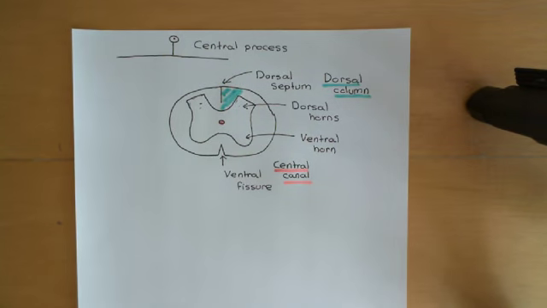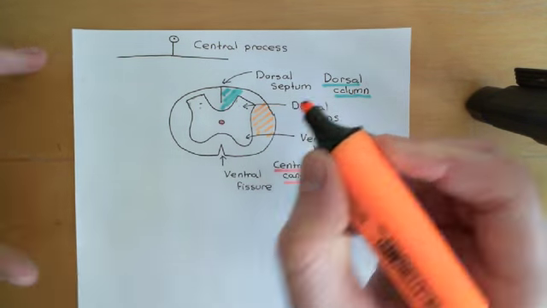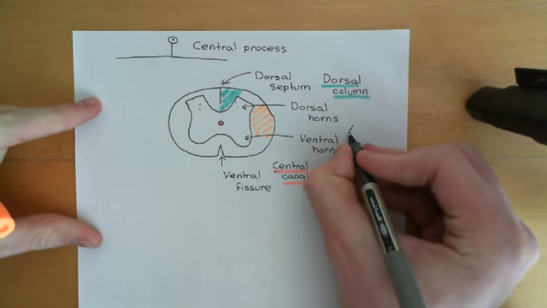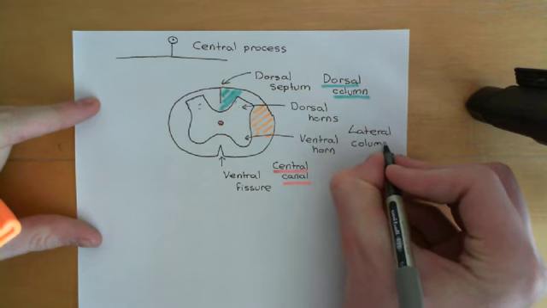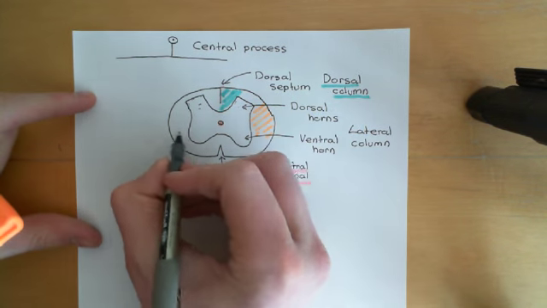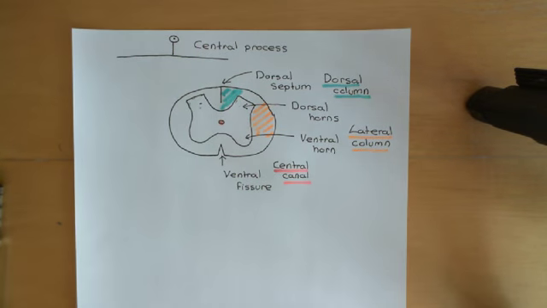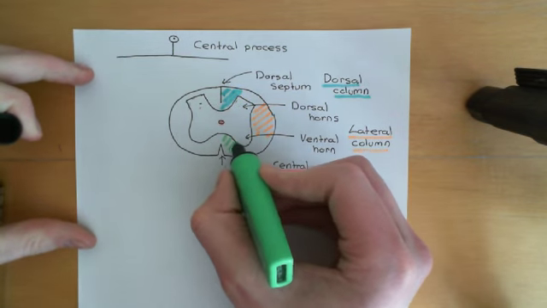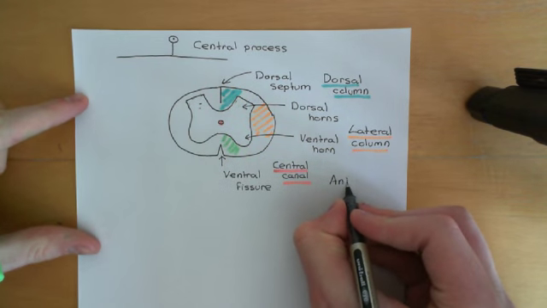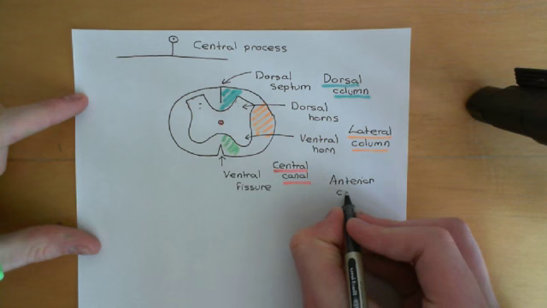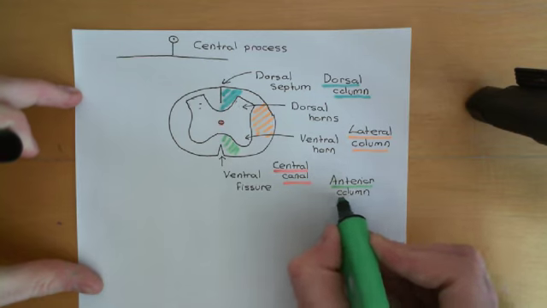Right. Then another white matter column, which I'll highlight in orange here, is this one here. That's known as the lateral column, the lateral white matter column of the spinal cord. And again, you have two lateral columns, a left one, which is the one we're showing here, and then the right one's over here. So that's the lateral white matter column. Then you have the anterior white matter column, which is in green here. So this is what's known as the anterior white matter column, or just the anterior column. And again, I've highlighted the left anterior column, but there is also a right anterior column.